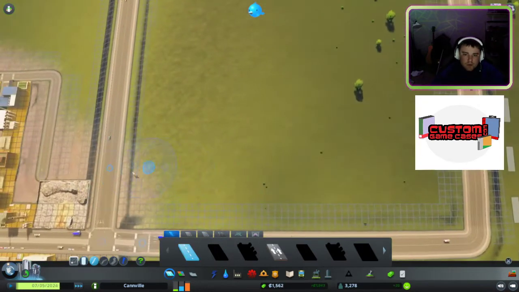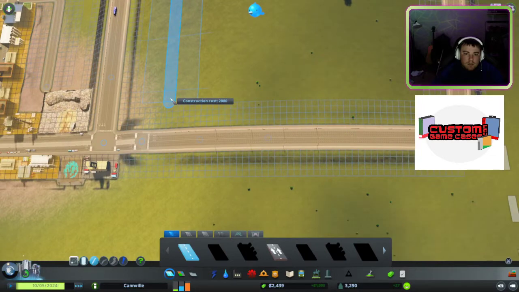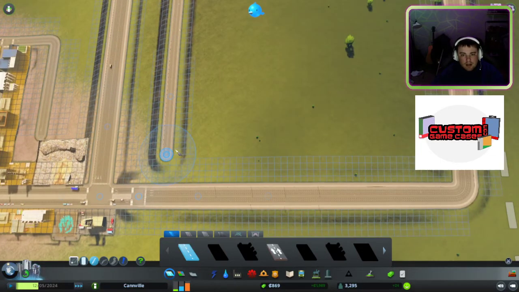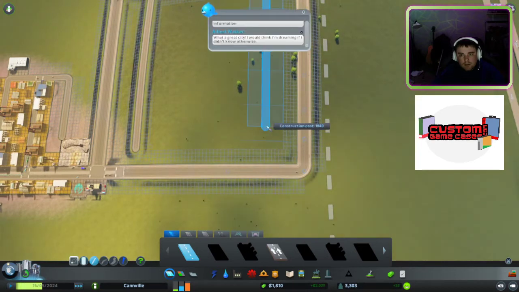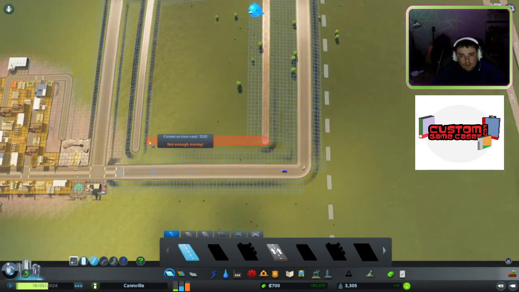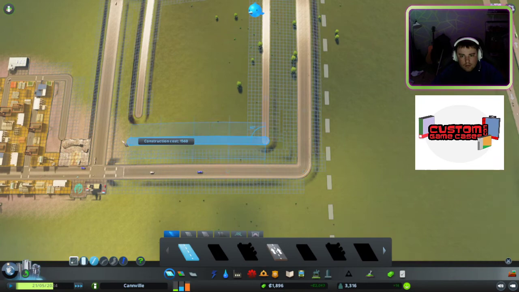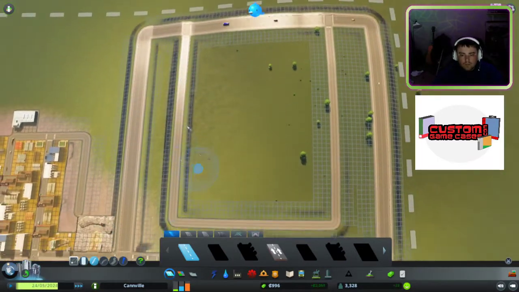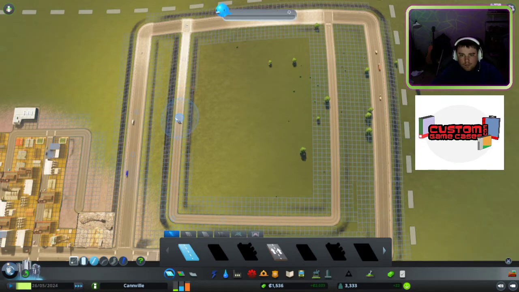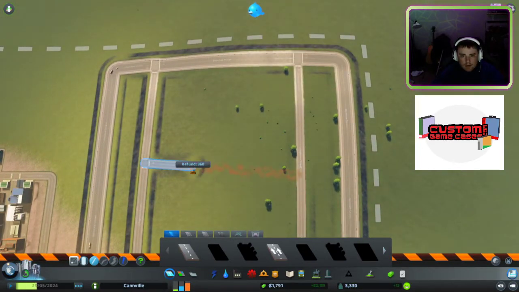First things first, we gotta get some roads put in here. My number one suggestion would be not to put a road. Like most people do, they'll put a road here. That's not a good idea because traffic will build up pretty heavy right there. That's probably not the best idea. One more road. That's not what we wanted. That is not what we wanted.